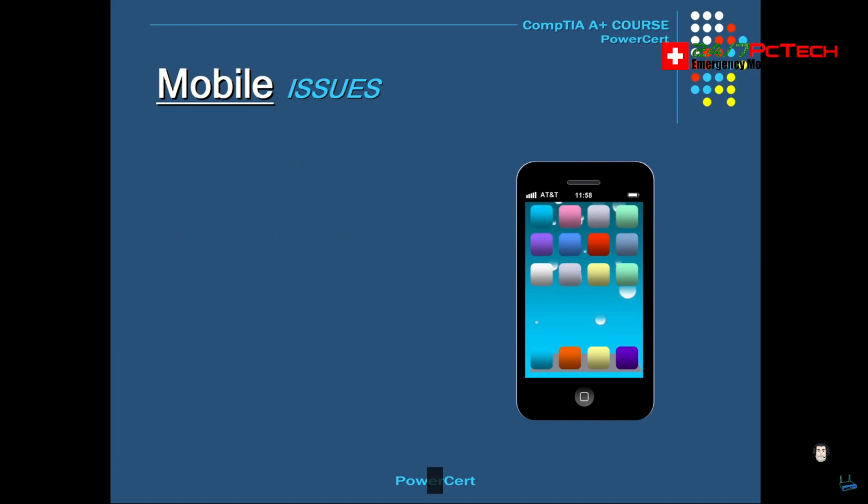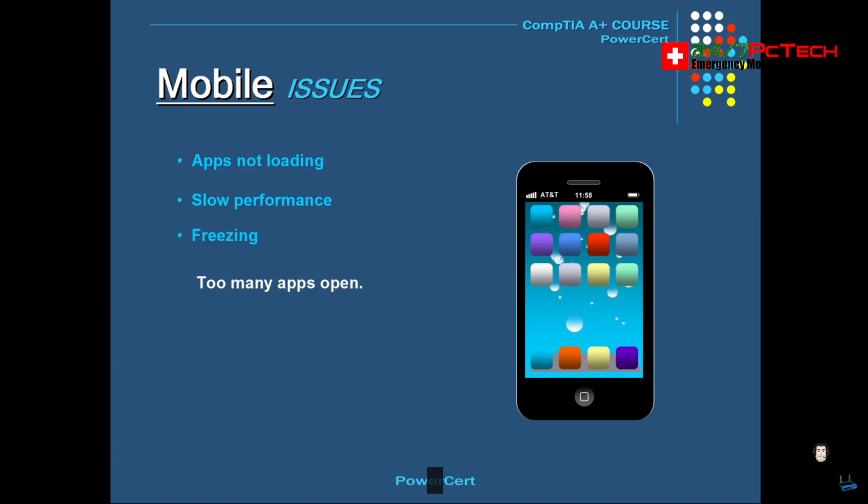Sometimes you may have issues when you touch an app and the app won't load, or you may have an issue with the performance of your device and find it to be running very slow. A lot of this is caused by having too many apps open already, and those apps are eating up memory and CPU resources and slowing down the performance of your device or even freezing it. So the first thing you should do is try to kill any apps that you have open and see if that fixes the issue.